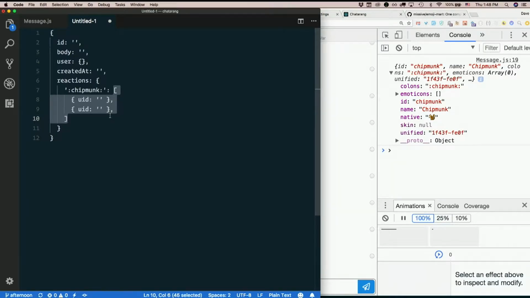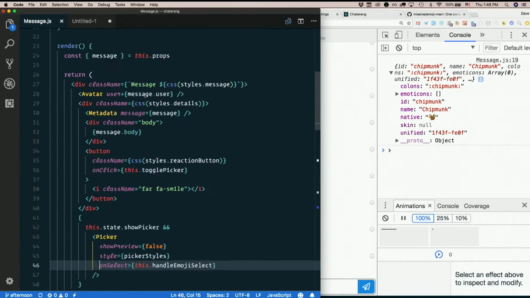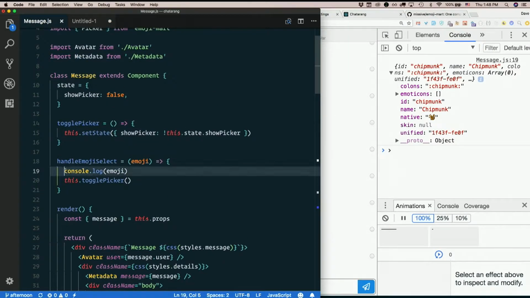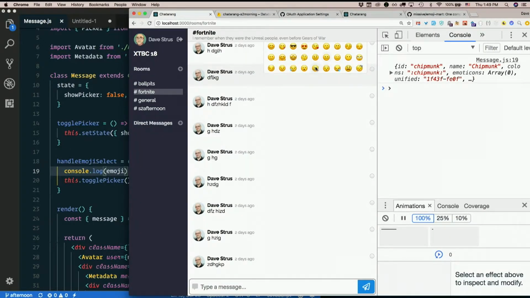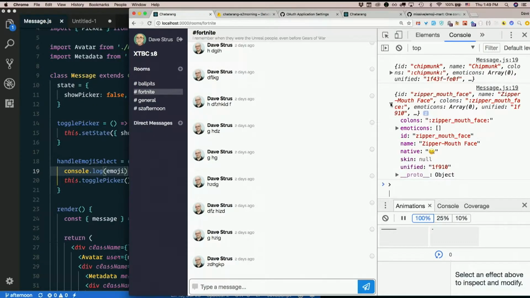Well, Object.keys does that, right? Object.keys gets you a list of what all the attributes are as an array. Sometimes when I do, let's say, object.id or something, it turns out it's not ID, it's actually UID, and it takes me a long time to figure that out. Oh, you mean when you're troubleshooting? Yeah. You can always use the console. You can even just do console.log like we're doing right now. I say console.log emoji, and when I pick one, it does this, right? So let's do that again. Zipper mouth face. So now I can see exactly what's in it.